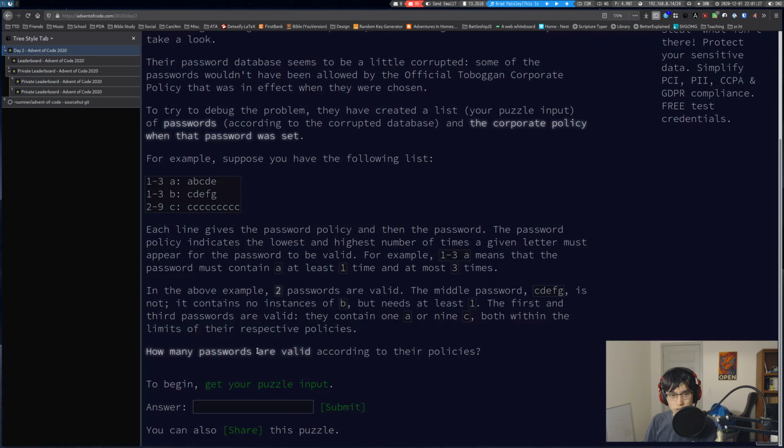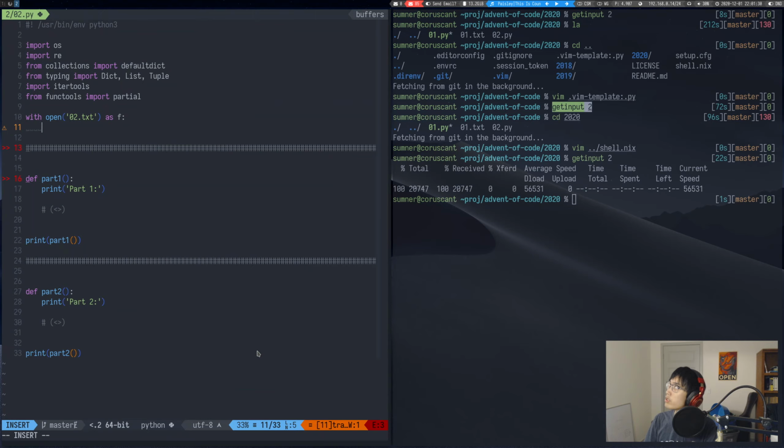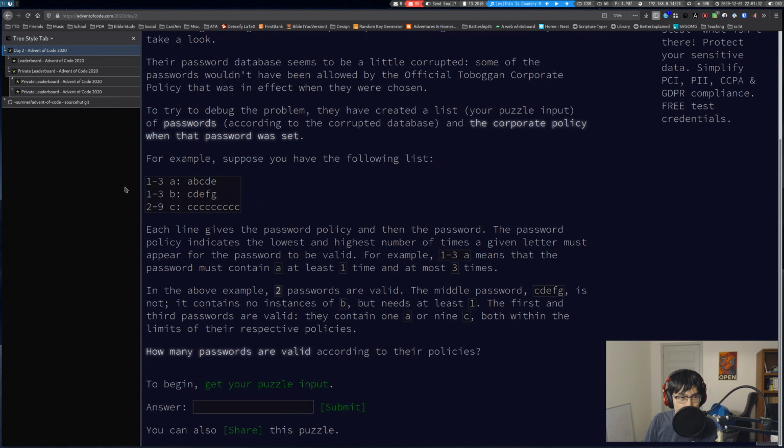So we have 2 numbers. Really, we have 3 tokens: 1, 2, 3.